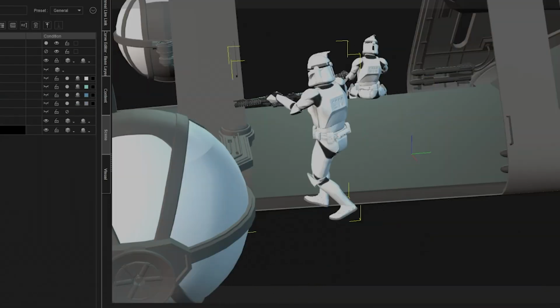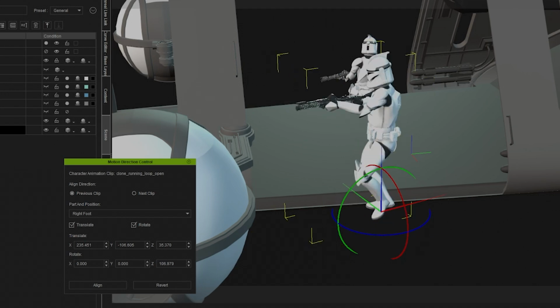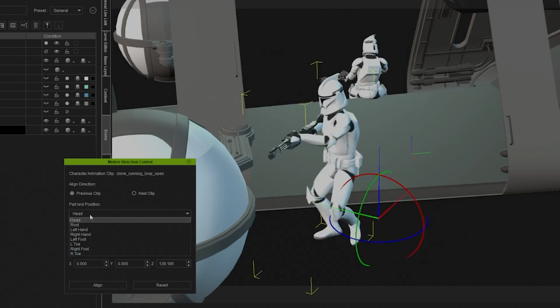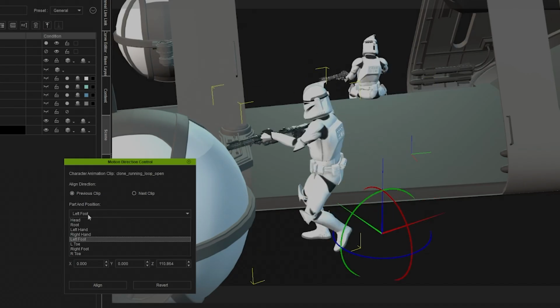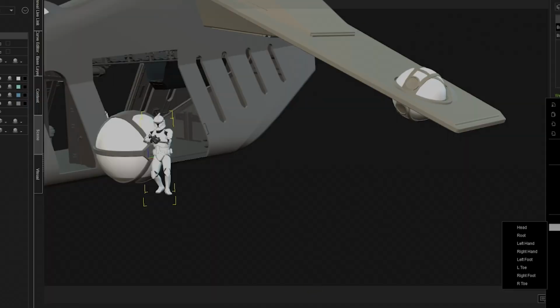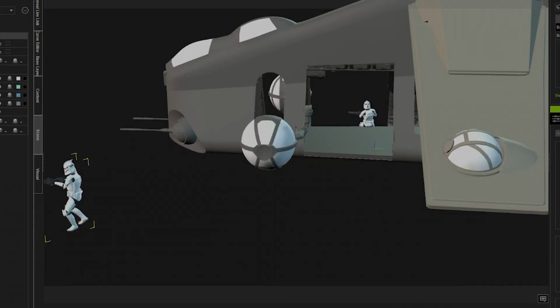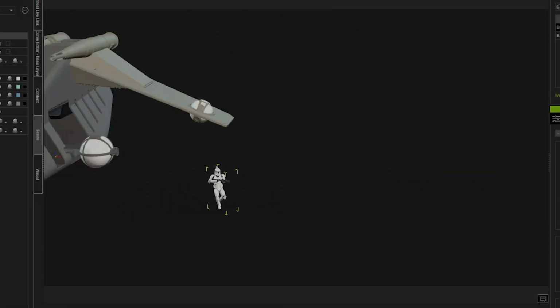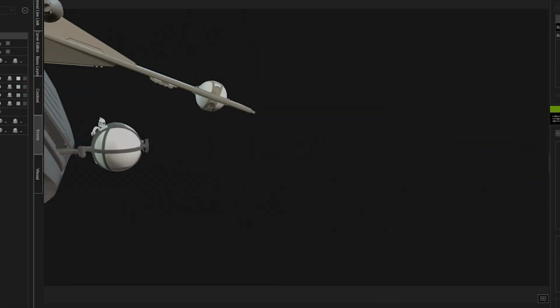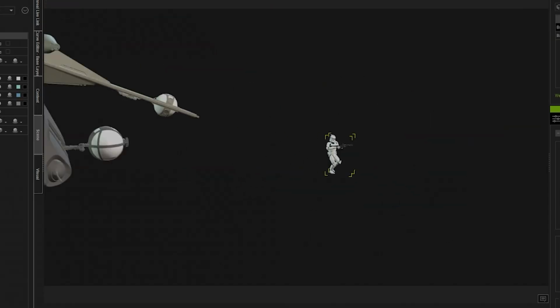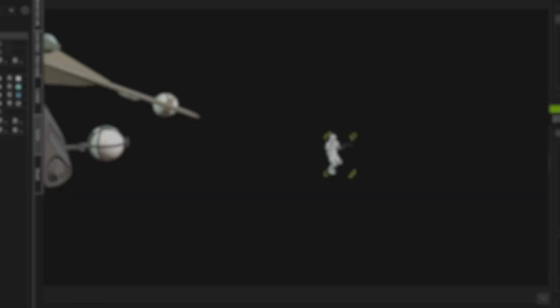Over here, to blend it with the previous animation, we will have to use the motion direction tool. And in order for this tool to work, we need to first disable the reach target, and then we can enable it again later. Now I can duplicate the motion a few times, get some distance from the LAAT, and we will have to do pretty much the very same thing for all the characters that are gonna disembark from the LAAT. So for this video, we can continue in the Unreal Engine now.